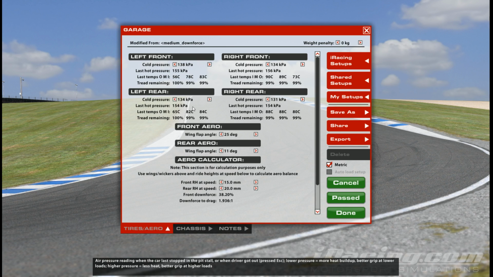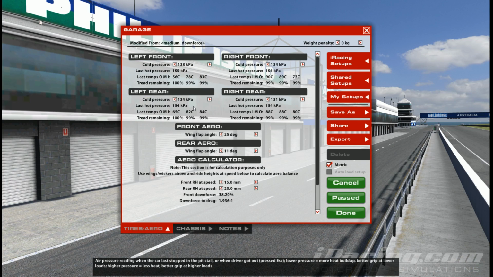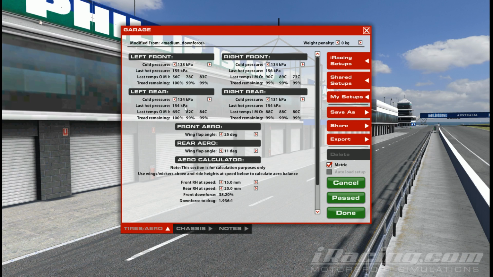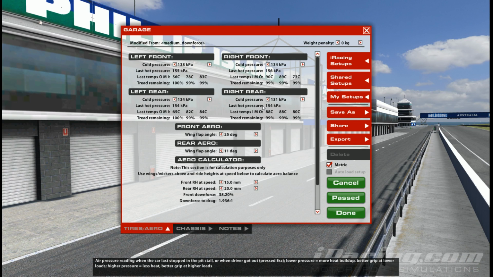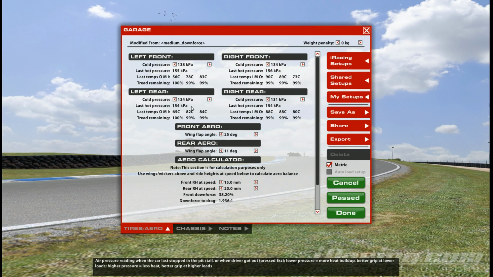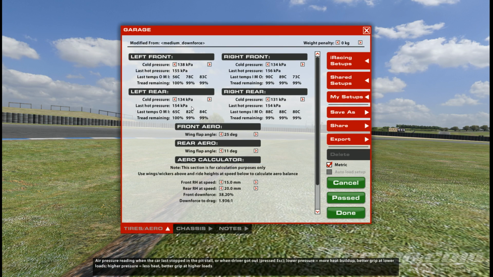Ultimately, once you've been working on your set on, say, default for a while, and you've got this lovely hot pressure that you're like, yes, right, 157 is my target hot pressure. That's the one I want it to be at. Well, you know that what you need to do then is go and replicate that on the colder and the hotter tracks. It might be that you have to raise pressures to get that. It might be that you have to lower them, but at least you have that target hot pressure to go for.